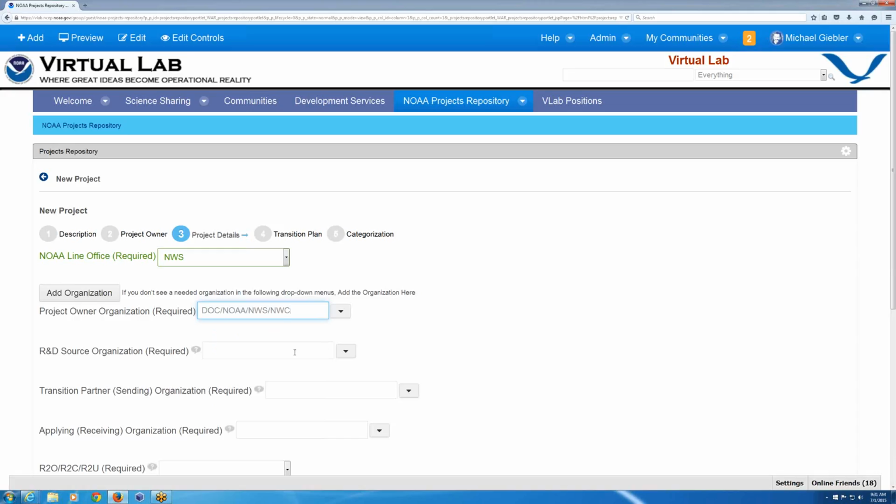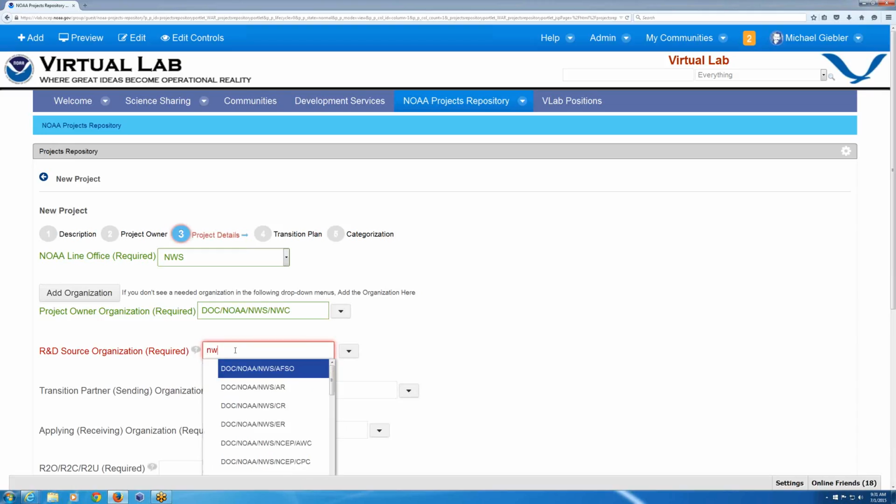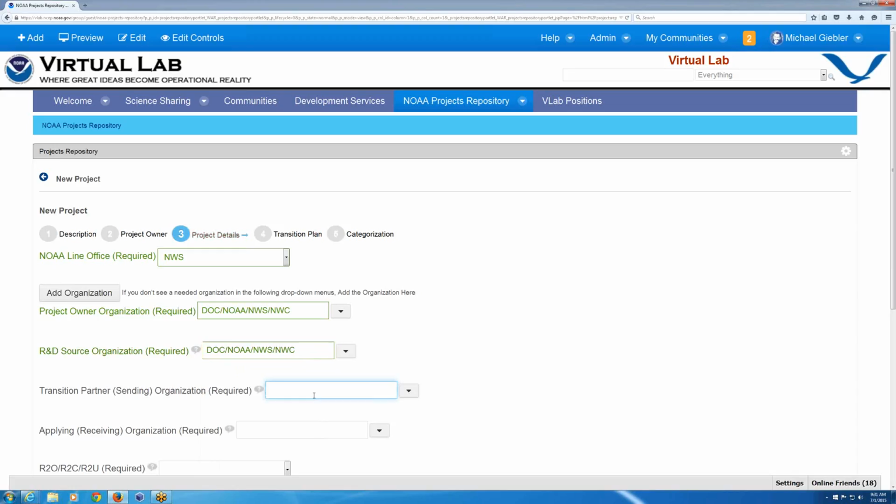To enter this data, it's a drop-down field where it lists everybody that's been entered in here, and you can see that's pretty lengthy, but it's also an auto-complete field, so if you know some key letters in the acronym, it'll narrow that down. As you can see, as I type those in, it'll narrow this down and easily identify that organization.